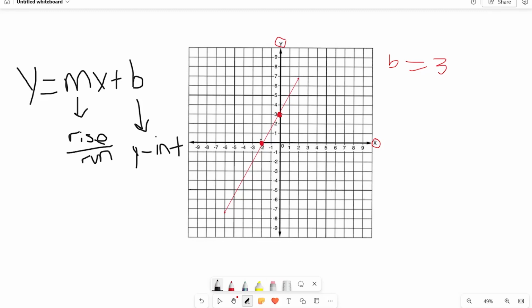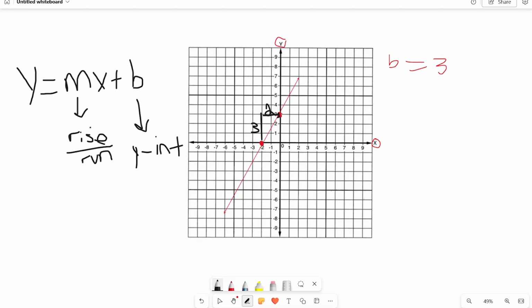But now you notice that there's another point over here. And what we want to figure out is how much it takes for this point, point A we'll call it, to get to the y-intercept. From point A, you go up. Whoops, that's diagonal. Let's try that again. From point A, you go up. Let's see. 1, 2, 3. You go up 3. And you would go over twice. So that's 3, and that's 2.